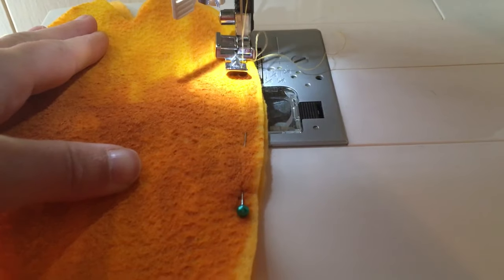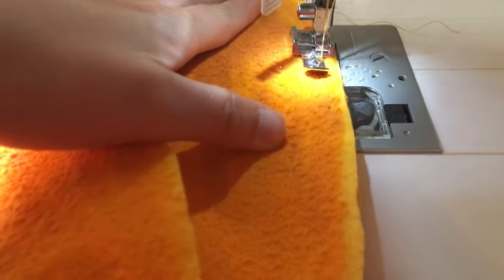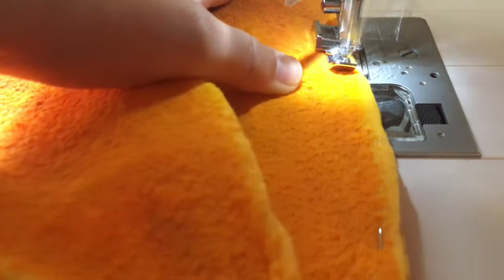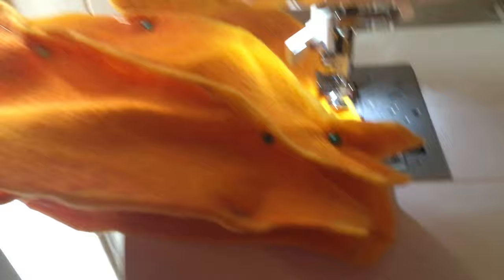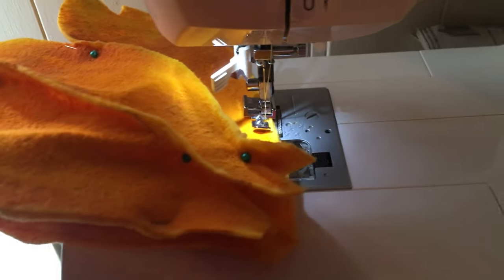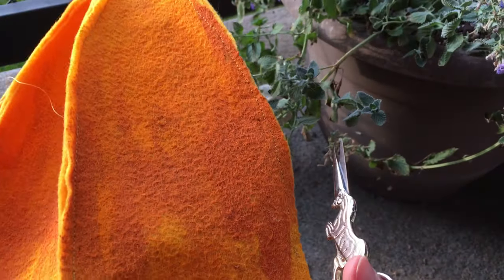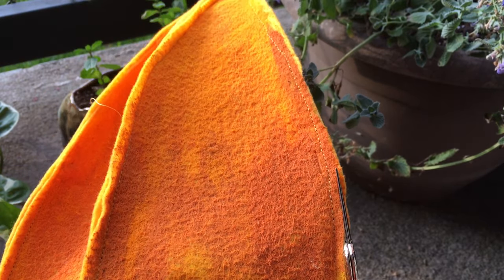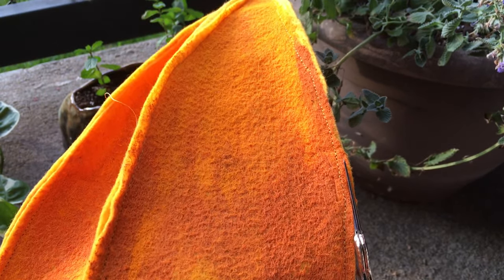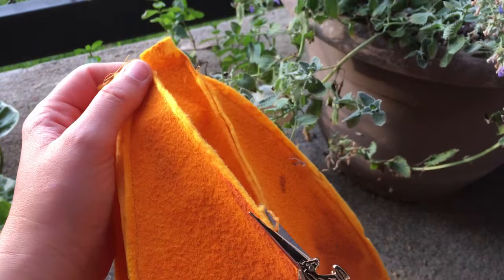And sewing them is next. It's really hard for me to hold my camera, so don't cringe at me if this is super weird footage. I'm just sewing along all of the shapes we pinned — it is really weird and bulky right there at the sewing machine. And now I'm going to trim off all of the loose threads. I'll trim as close to the seam as I can get. I don't want a bulky seam allowance — I'm trimming it right up to where I think it will be most secure.